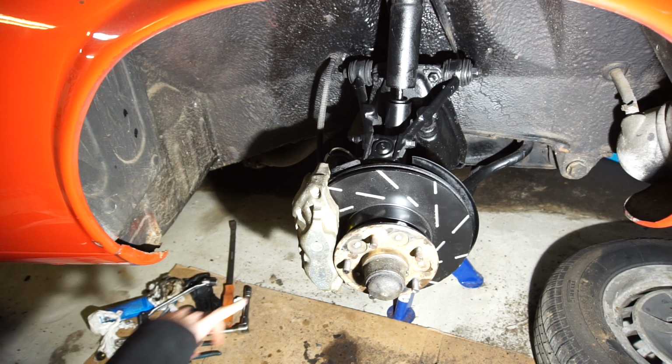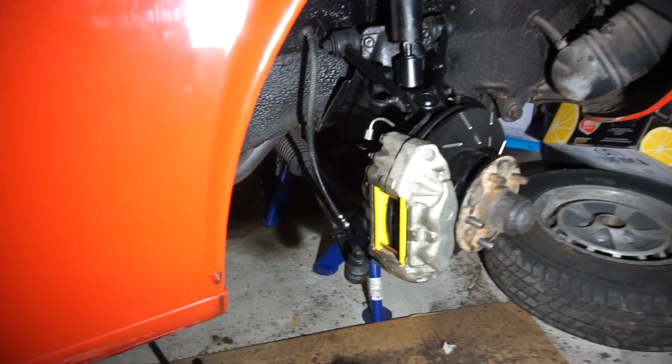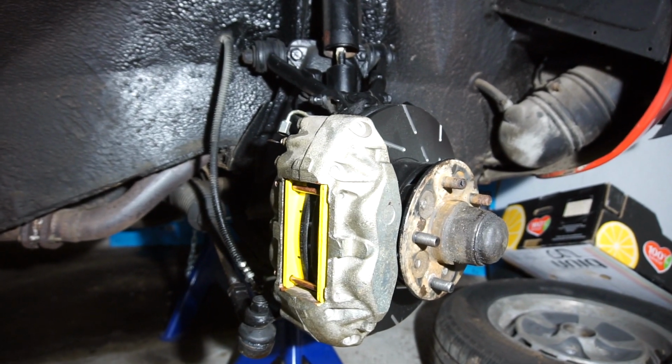However, I still need to get the new locking pins. They haven't arrived. They're going to arrive probably with the brake hoses. So I'm not going to knock those all the way into place now. I'm going to wait until I have the locking rings. But I think that looks really cool. And turn the wheel a little bit so you can see a bit more of the yellow stuff in there.